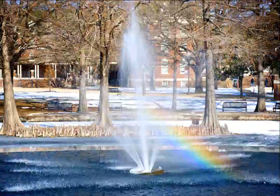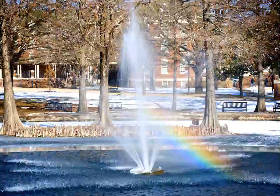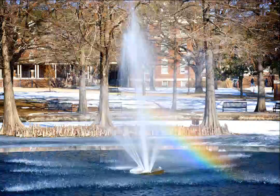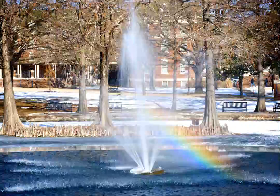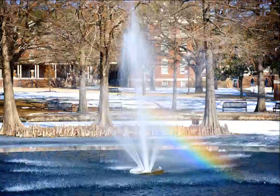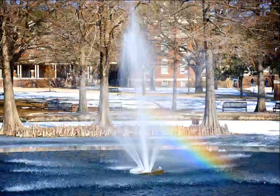I also wanted to shoot from a lower angle than in this photo, but when I shot from a lower angle, I couldn't see the rainbow, because you have to position yourself in such a way that you get that nice rainbow reflection off the pond, and depending on where you stand, you don't see that rainbow. So I had to shoot this from about eye level, and it worked out okay.